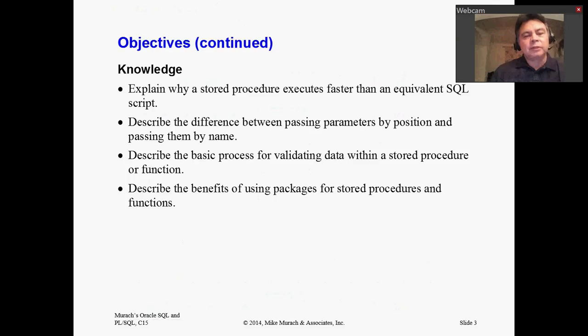Using procedures helps execute the scripts a lot faster and get your information a lot faster. We're going to describe the difference between passing parameters by position and passing them by name. Also describe the basic process for validating data and storing stored procedures or functions, and the benefits of using packages. You'll go through all this as you go through your material, your quizzes, and your reading material.